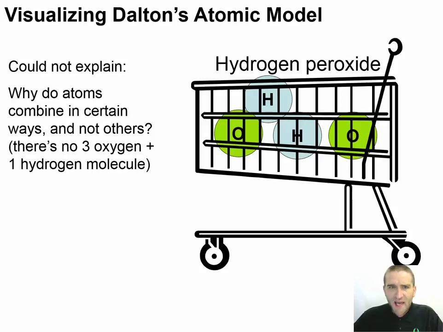Under extreme conditions, we might be able to force it to exist for microseconds or nanoseconds or something, but we're not going to consider that to be a stable molecule, and certainly Dalton wouldn't have known about something like that. But it doesn't explain why we have just these certain islands of stability where certain ratios work and others don't. We're going to have some extra pieces put into our model to allow that to happen.